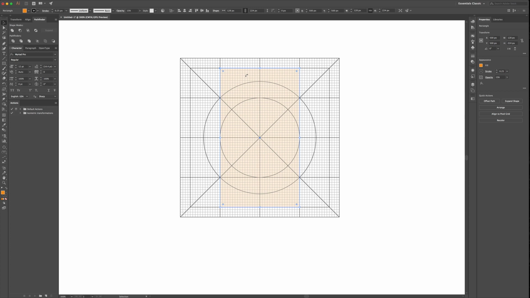While selected, if you press A or go to the Direct Select tool, the corners menu pops up over here, and then you can change it to 20. And for the horizontal one, you can copy this one and paste it on top and then rotate it. And that will be your horizontal grid.